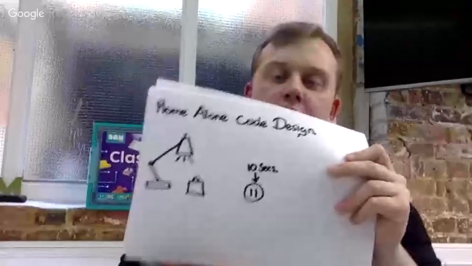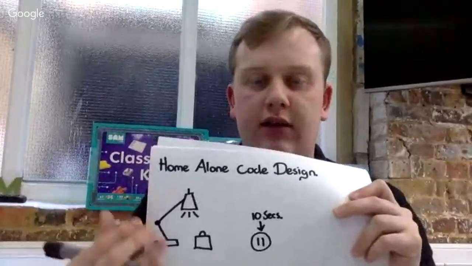If I wanted to have this code working, I don't want it to happen all the time. I want it to work for around maybe 10 seconds, activating different outputs like my light and my motor. So I'll connect this up to a hold function just here and set this to 10 seconds, just like that. But when I think about my light sensor, if the light sensor is just connected to the hold, it's going to activate the code every single point during the day. So I want to try and find a way of filtering the amount of light that comes through my light sensor and how it's going to change my code.